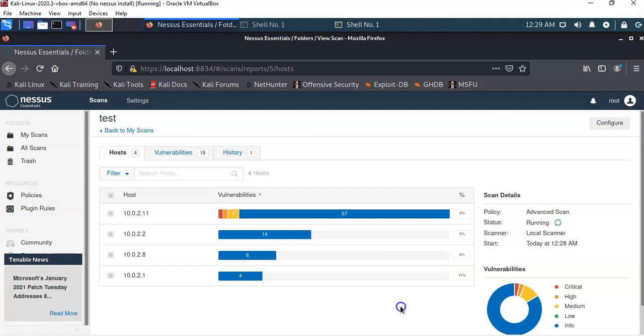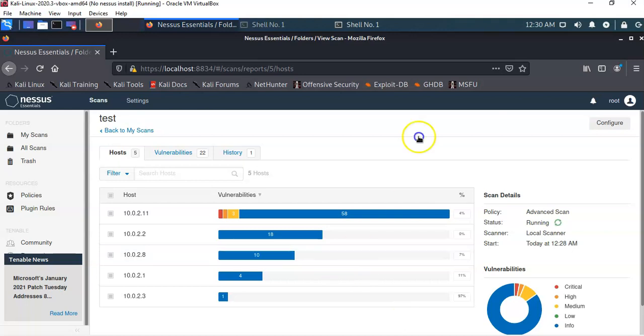It's going to scan my entire network, and so far it has found these active IP addresses on my network that it can scan. So go ahead and let it continue, and when it's done, you'll have your vulnerabilities listed.